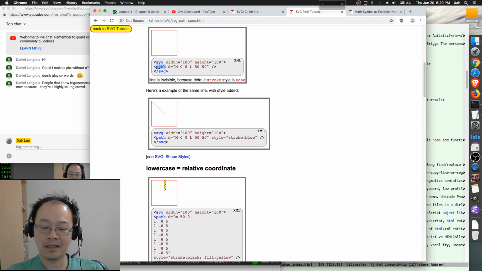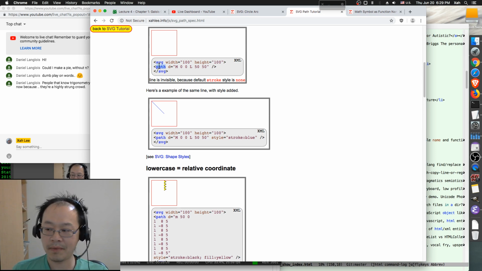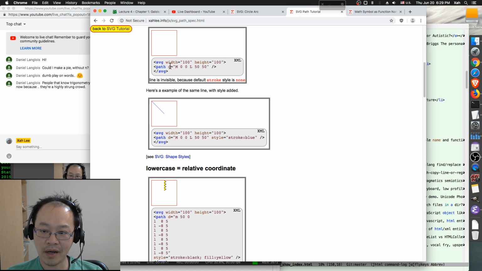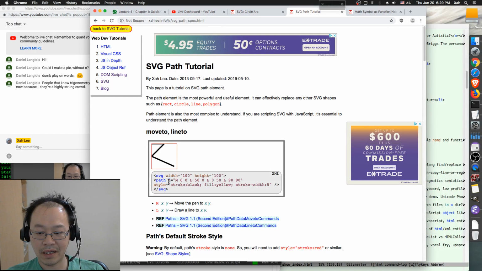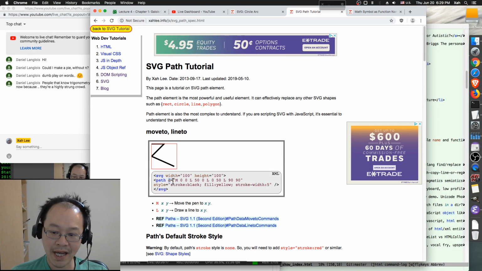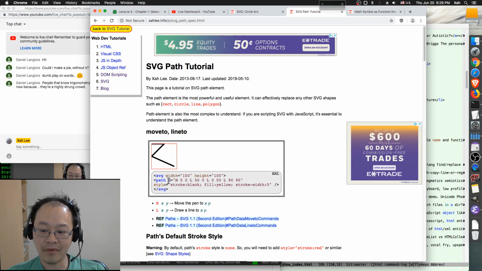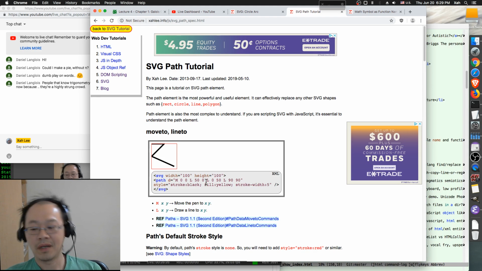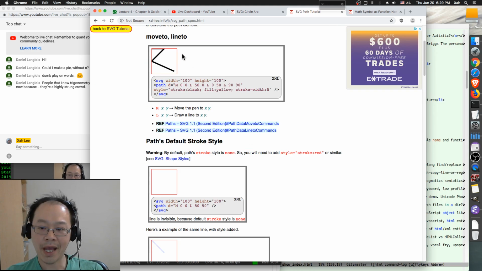The path is an HTML element. Then you have the D attribute, D for draw, I guess. So the path element has a D attribute, and the value of the D attribute is a string. Then you have this M number, L number stuff. That's how you create a path.